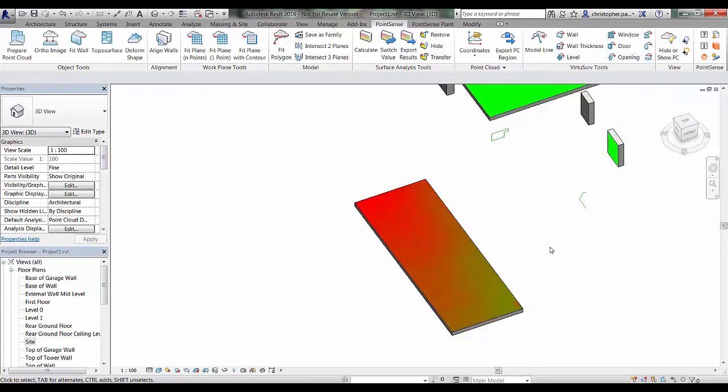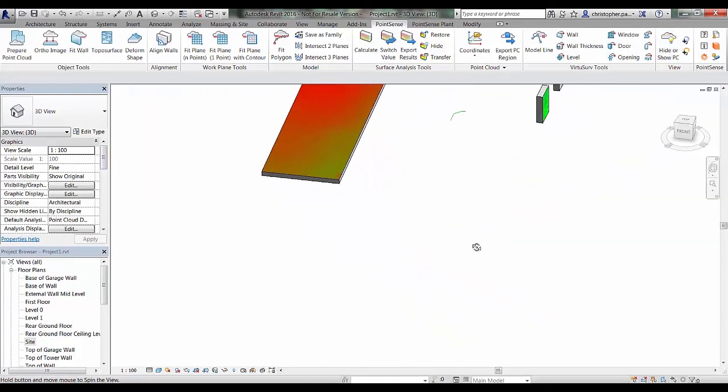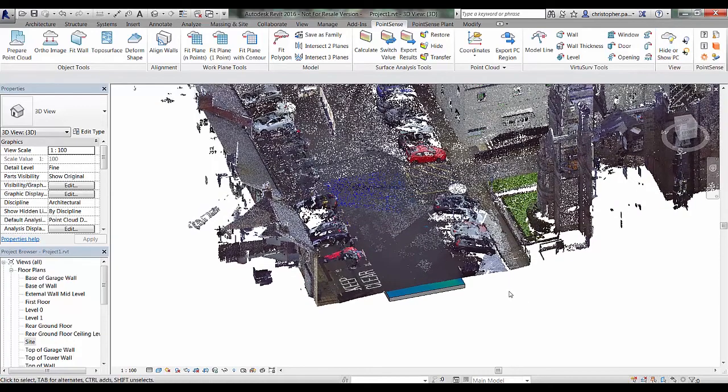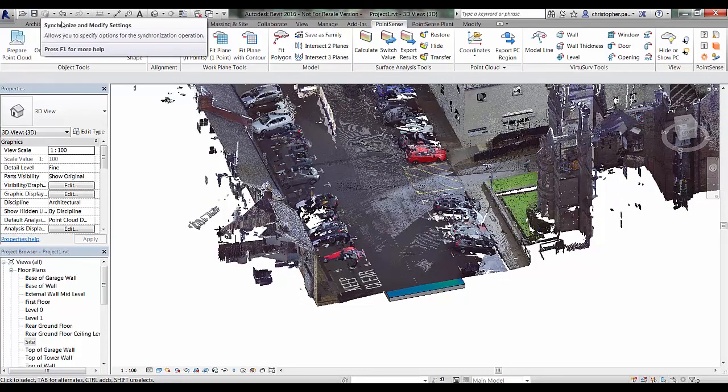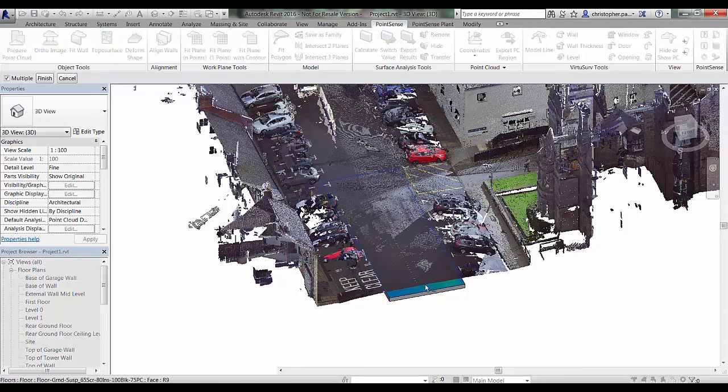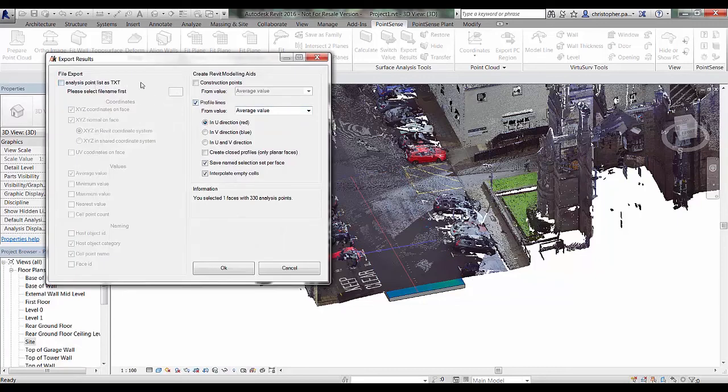Okay, now you can see that's complete. I'll just hide off the point cloud. So we've got a generally increasing distance between the model and the point cloud. So if I just go in and export these results, this time we're going to turn off the text and use construction points with an average value.